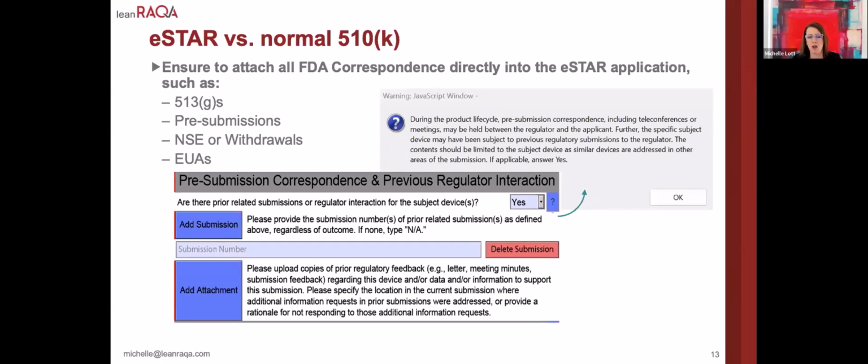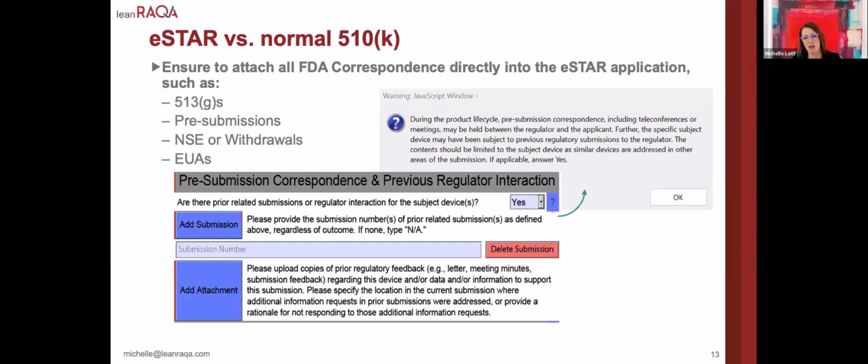size-wise an eSTAR template could get, because maybe a pre-submission isn't huge, but if you had a previous submission that was NSE or withdrawal, you have to attach the entire previous submission, which is already huge, plus all your AIs that came with it.